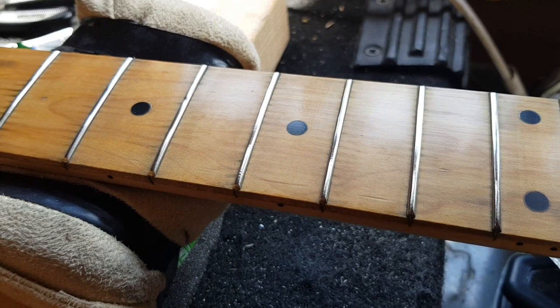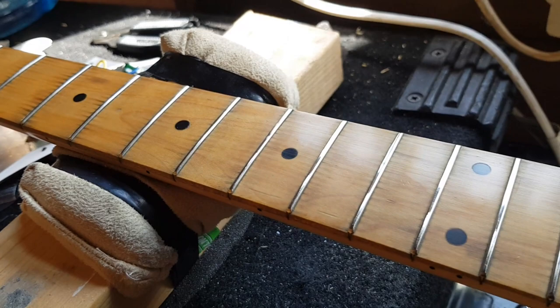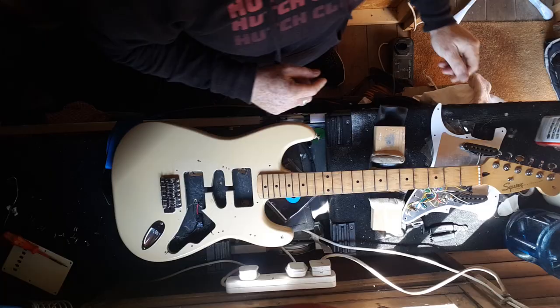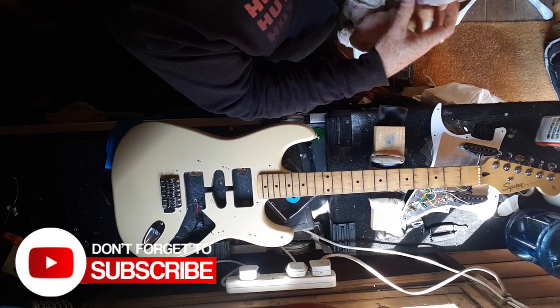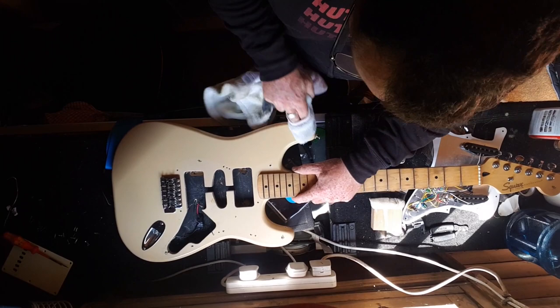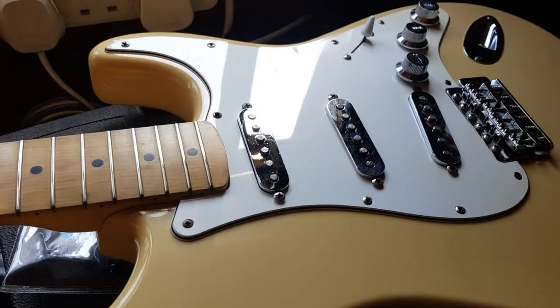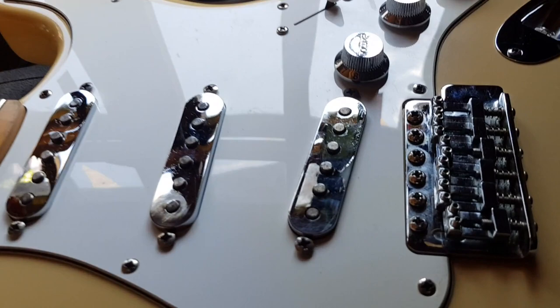I didn't go to town too much, but I levelled them off a little bit, got a few of those dents lower so it will play better. I will re-fret this at some point, I think. Then I just cleaned it all up with a bit of tea tree oil. This guitar reminds me a lot of the Takai Strat that I did for a friend of mine recently — it even looks like it and it really does play like it as well. These guitars were discontinued after two years when the Mexican factory opened, because people preferred to buy these over the Mexican Strats, which is a real shame. They are really good quality guitars: solid ash body, maple neck, and they came with good hardware — better than what's on this, apart from the tuners.